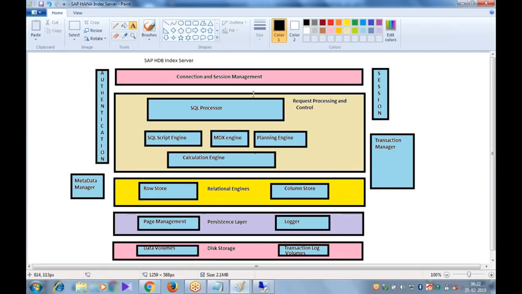We have connection and session management, a component called authentication, a session transaction manager, and a metadata manager. We have different engines here: SQL script engine, MDX engine, planning engine, calculation engine, and some relational engines like row store engine and column store engine. Then we have the persistence layer and disk storage. Let us understand what each one will do.